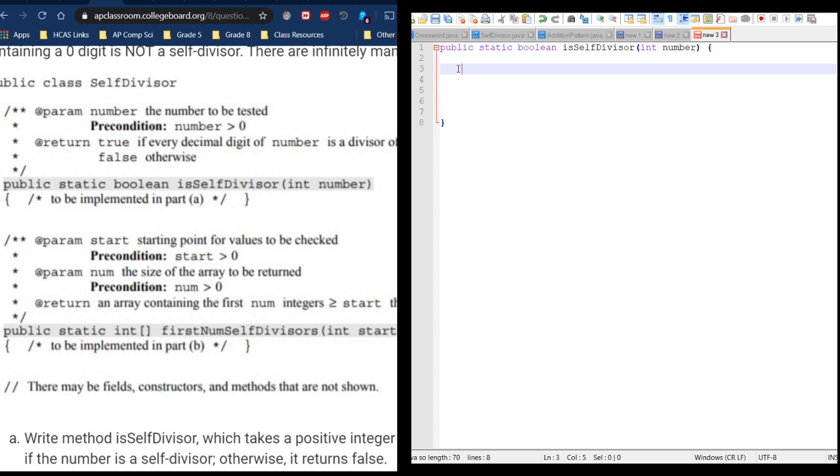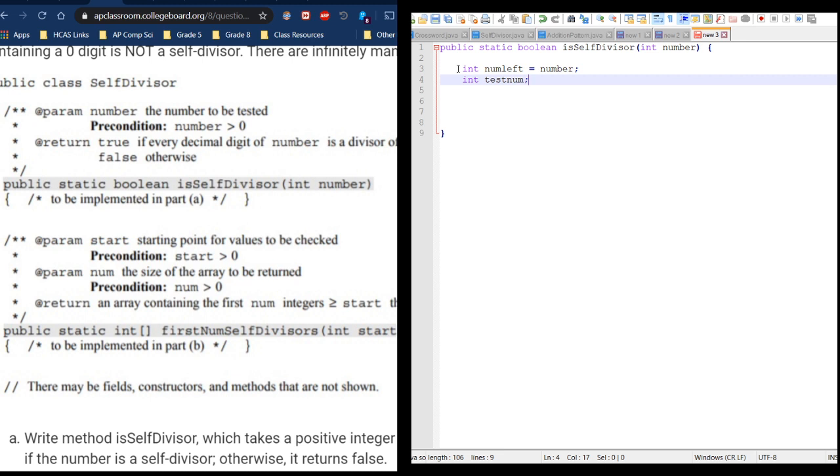And what we're going to do is start with finding a divisor. So we'll need to get the remainder, numLeft, right? So that's the number that's left after we divide, and let's start it out as the number at the beginning. And then we have the testNum, so the number that we're testing. And we don't know what that is yet. We won't calculate that quite yet. We'll do that later.